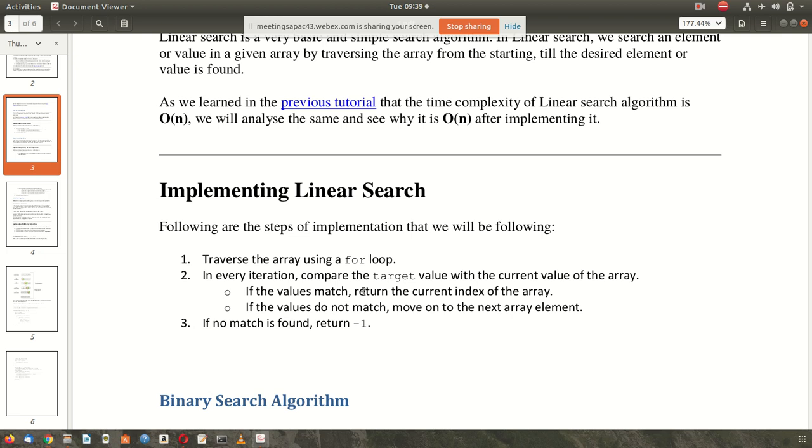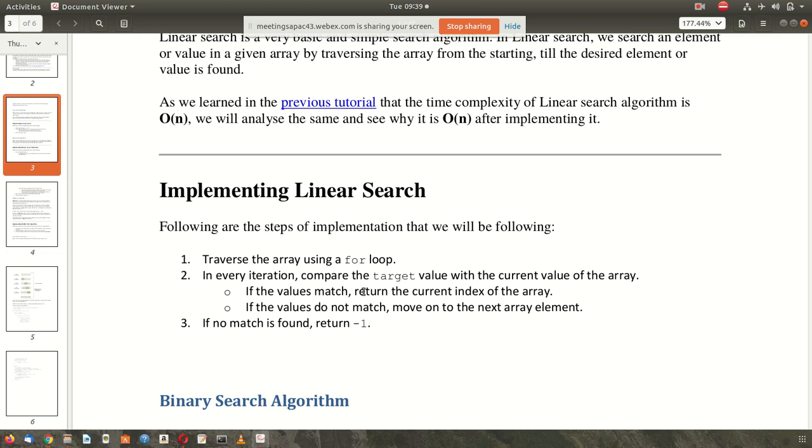So after doing a complete search from first to last, if your target does not match anything in the list of items, then you return -1. You have a target with you, and you have a list of items with you, and you compare the target and the list of items; they should be the same.